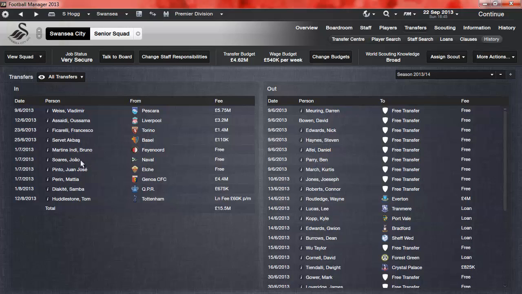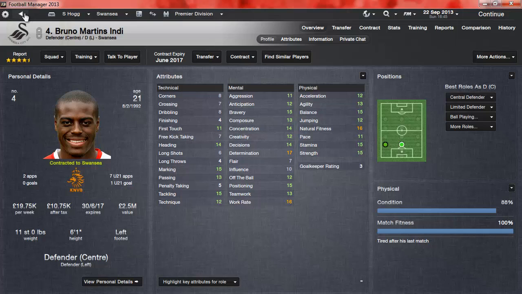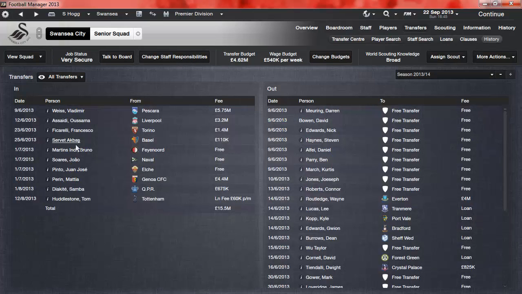Next ones were players that we had probably already spoken about in previous videos that we were bringing in on frees, and one that we'd already signed. So we have Bruno Martins-Indi, who's left back and central defender, 4.5 star potential, 21. I got him for free, so can't complain about that. He's only on 19, just under 20 grand a week, so really happy with that signing.